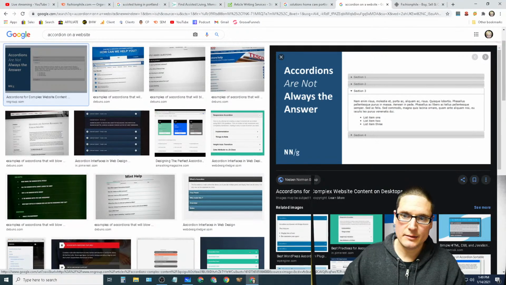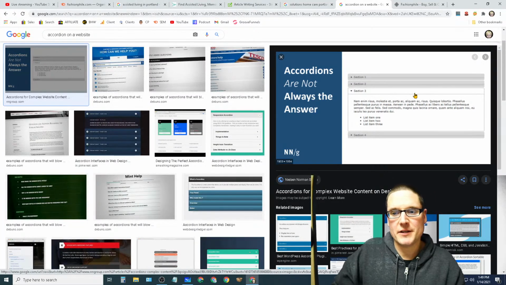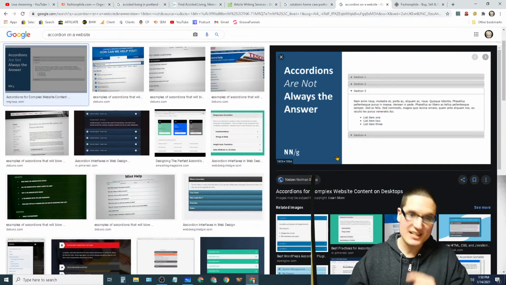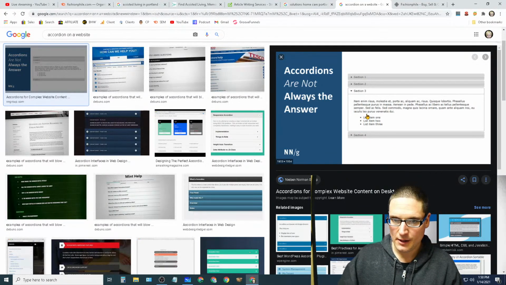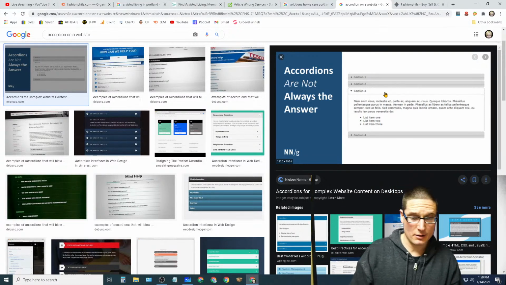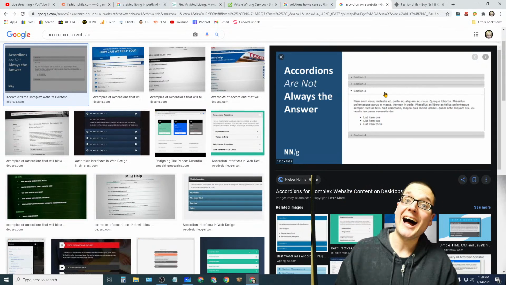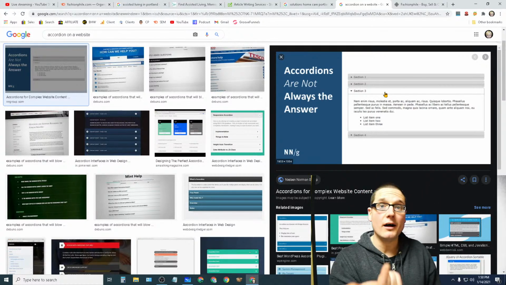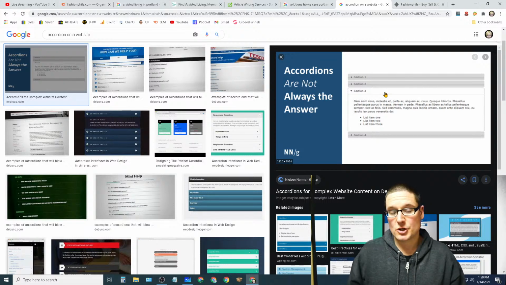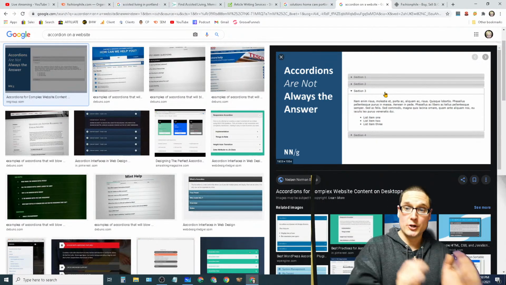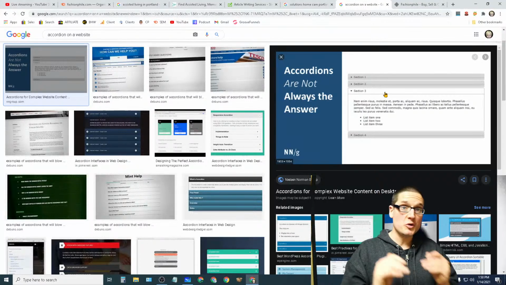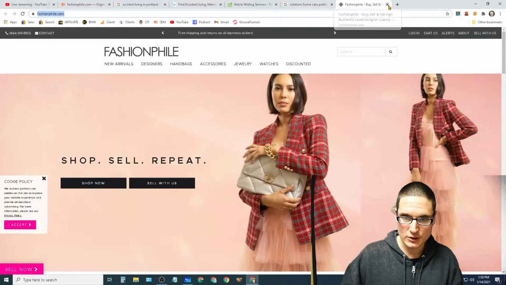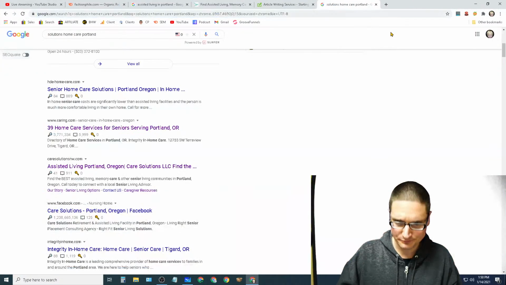An accordion can be used, you don't have to display stuff. You can go more gray hat or white hat with it, but this is an accordion. This is what we're looking at here. How you use it is it's another place to put content. You can also hide content inside of them. You don't even have to make them display the drop down, but you can have content in them. So this is what they are. How they're used is to display content. They can also be used to hide content. That's what it is, that's how it's used, and that's how it can be manipulated.